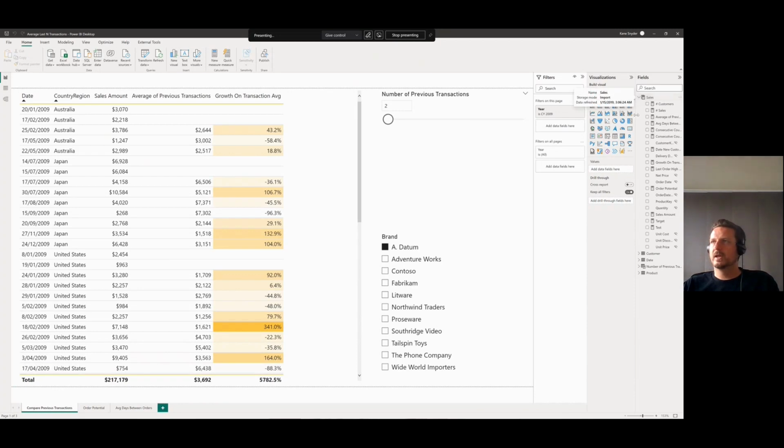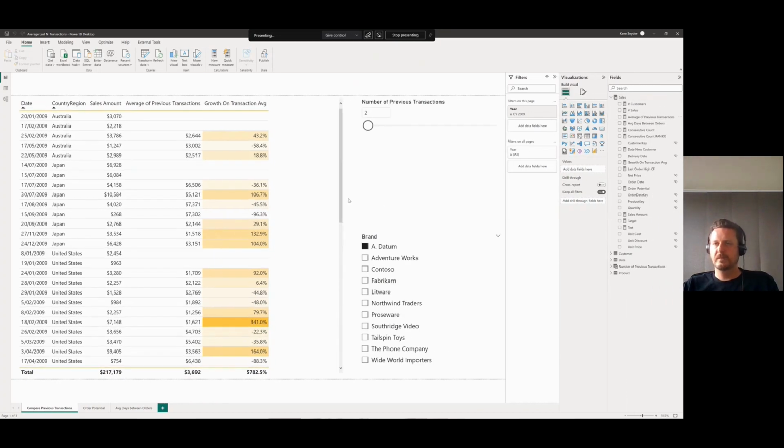So the first one I want to look at is using window again. The use case, the business problem, is say you want to compare a current order or a current transaction against previous transactions to see if transactions are going up or going down or improving, but perhaps we don't want to compare to just one transaction.